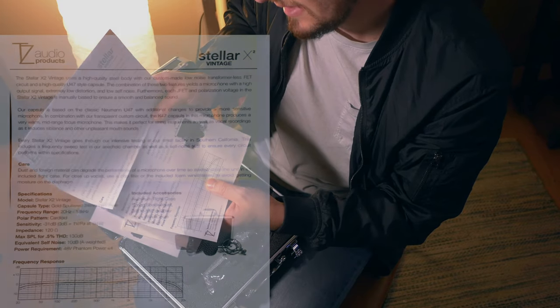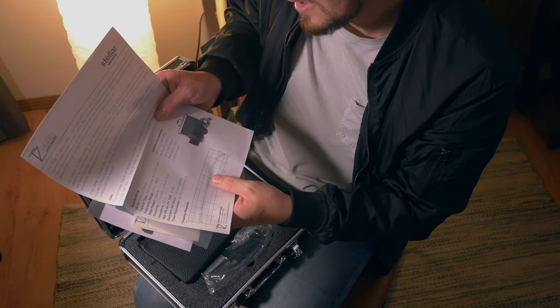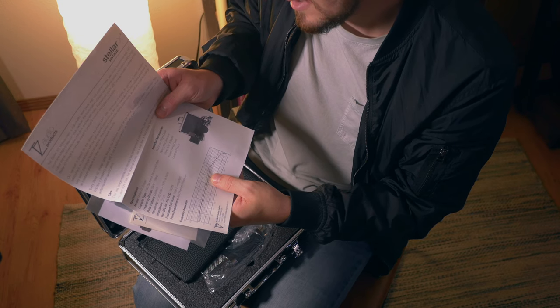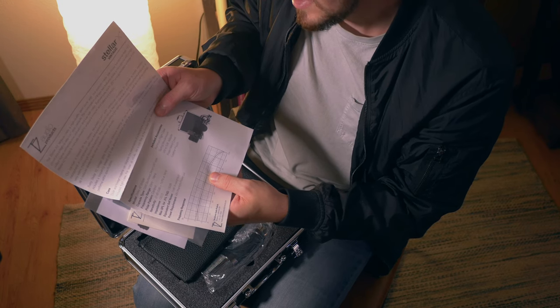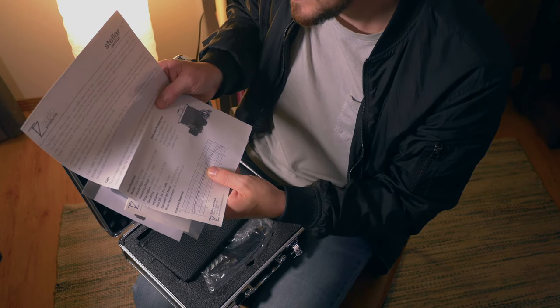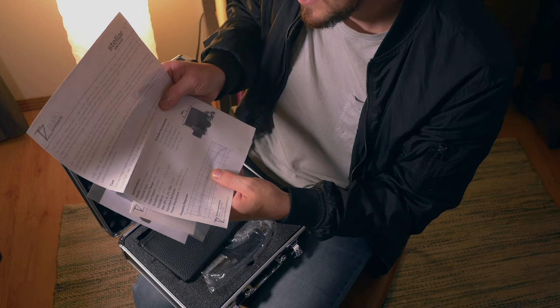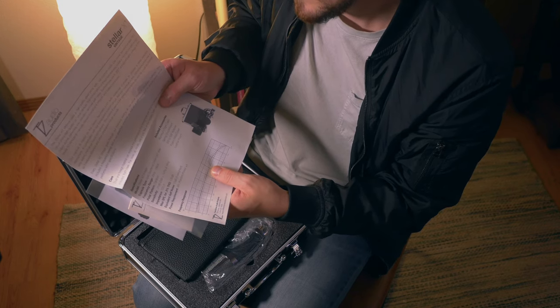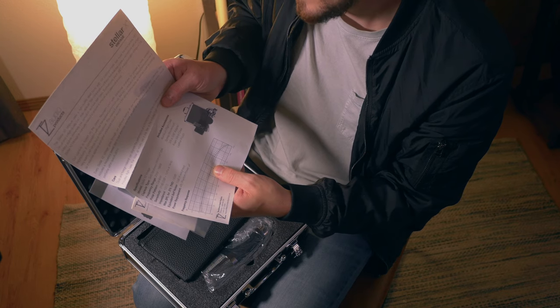A sensitivity of negative 31 dB and a max SPL of 130, so it does have a decent amount of headroom there. Equivalent self noise is 10 dB A-weighted, and obviously since it's a condenser, it does have a requirement of 48 volts of phantom power.